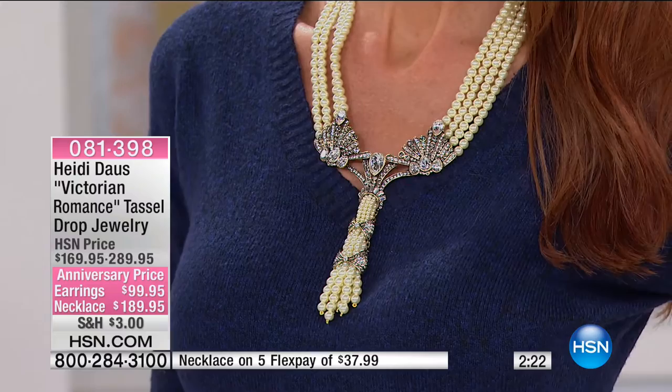It is. What makes it so special is the way that it is indeed executed. And girls, $100 off for such a beauty like this. I think it's the first cream colored pearl necklace that we've showed this entire day. So if you need that classic cream pearl with what looks like white diamonds, this is your piece because it's so interesting. It looks like it's been laced up with a rope of diamonds. Look at the tassels on the earrings and that huge Swarovski crystal at the top of the ear. Those earrings, I cannot believe that they are $99. That's a huge savings, a $70 savings. And $100 off the necklace.